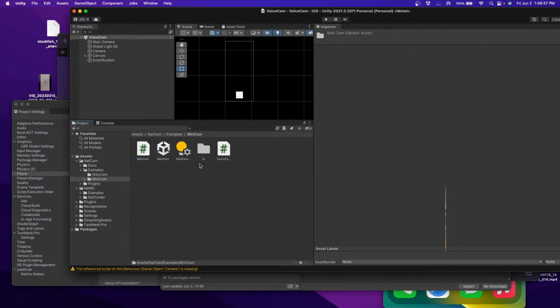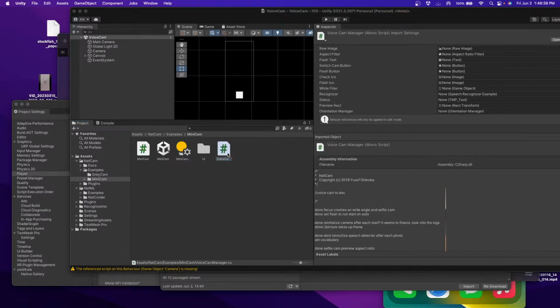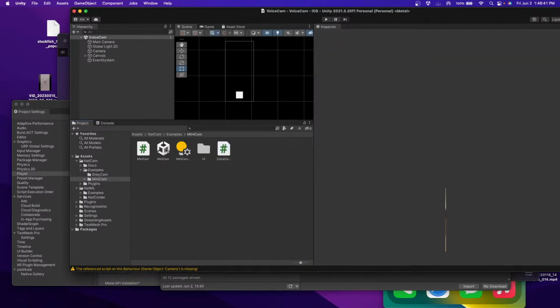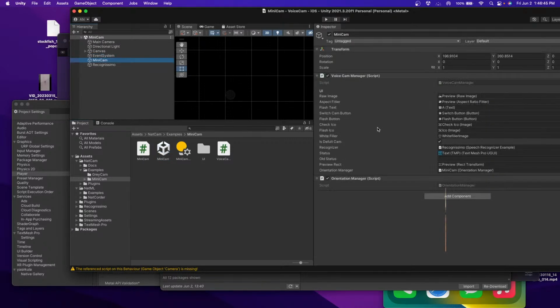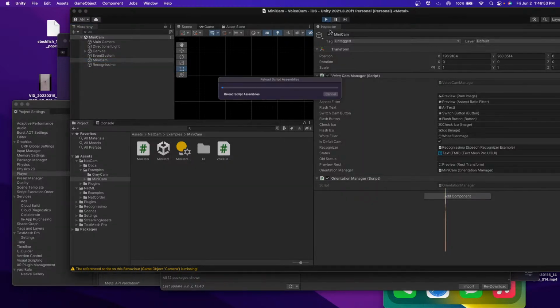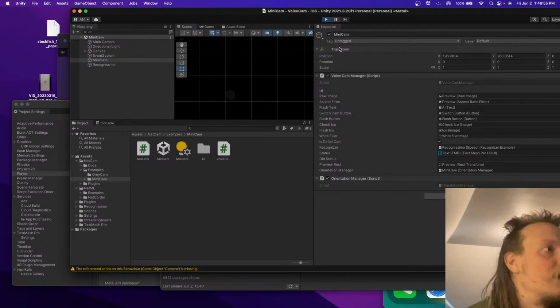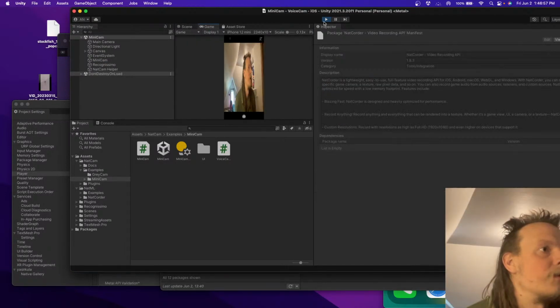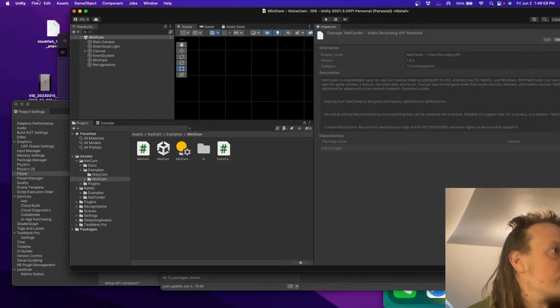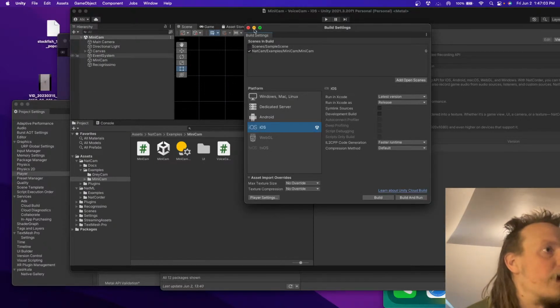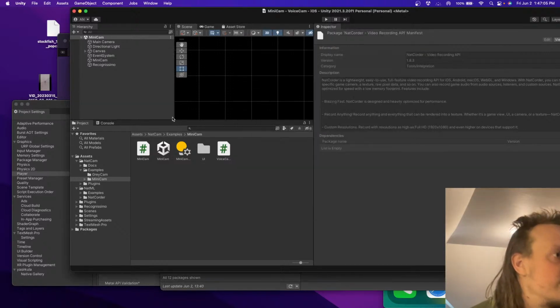Net cam, mini cam, voice. Mini cam. Oh, maybe that's what it is. It's not. This is the mini cam, still the scene, right? Let's just. Looks like it is. Yeah, okay. So this is in the wrong scene.